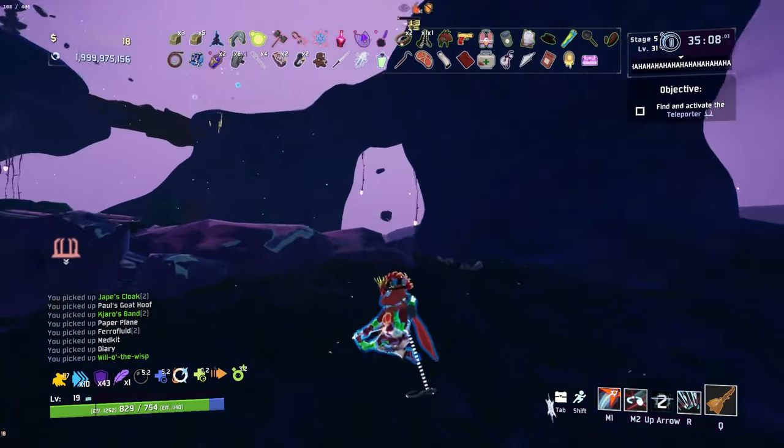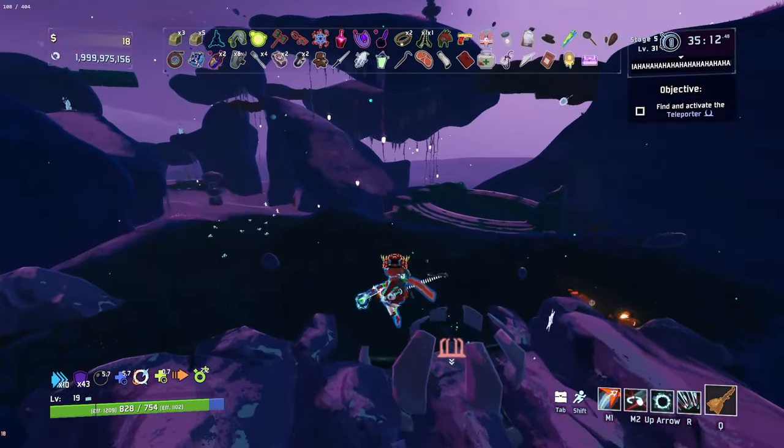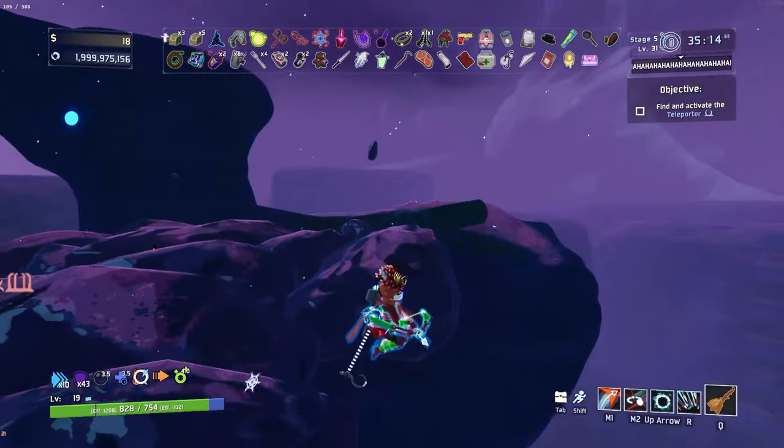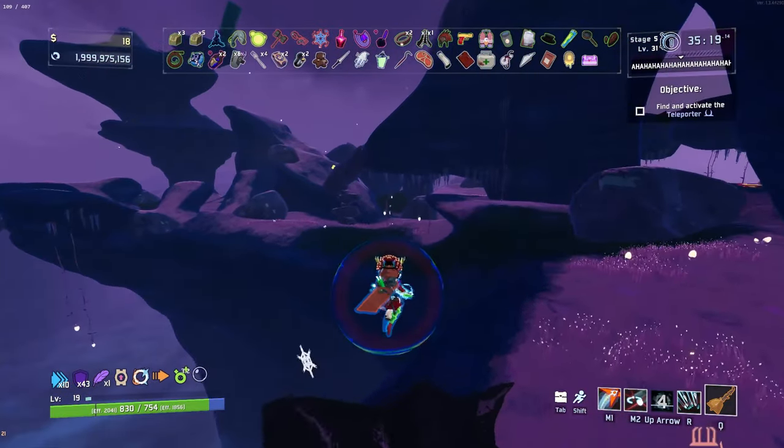Where was the jump pad? I thought there was a jump pad to get over to that side. Am I mistaken? Oh my god, ow. Maybe I'm mistaken. I swear I saw a jump pad. I guess not. Let's make our way over there naturally then.